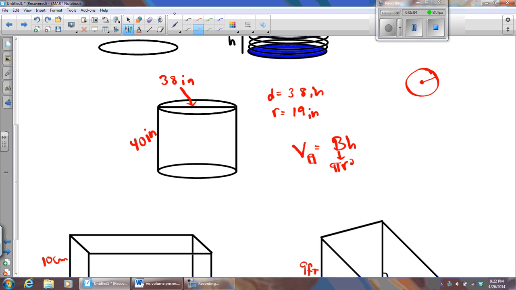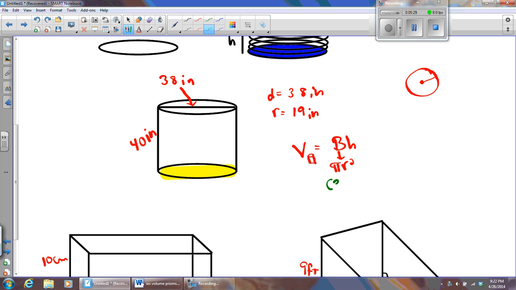What I've been doing with my pre-algebra kids, and it seems to work really well, is they are taking some type of light pencil or something, and they're shading in the base. They're finding that area, that's capital B, and then they're just multiplying it by the height. They seem to really like doing it that way. If you're having trouble, then please give it a shot.